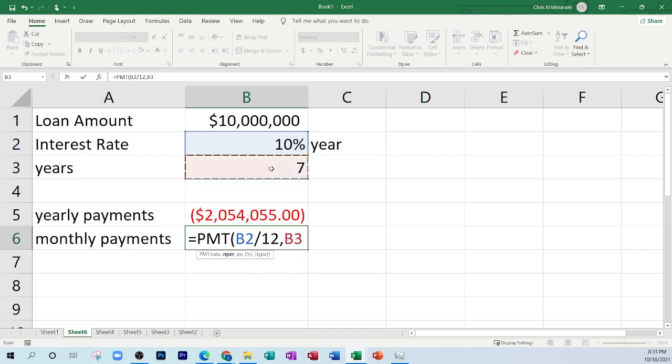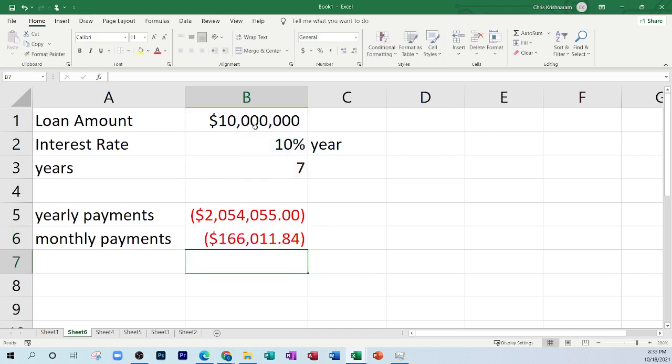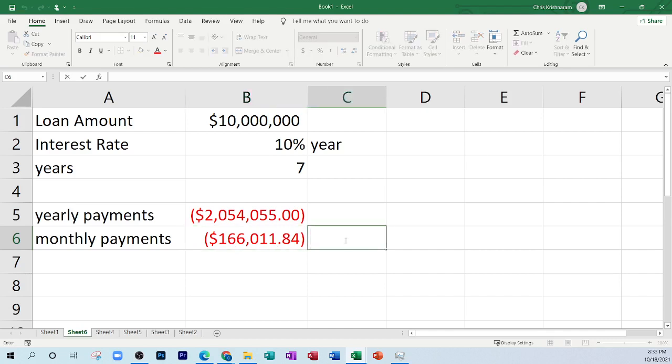So that's going to be 7 or B3, and we're going to multiply that by 12, and then our actual loan amount. So every month we have to pay 166,000.